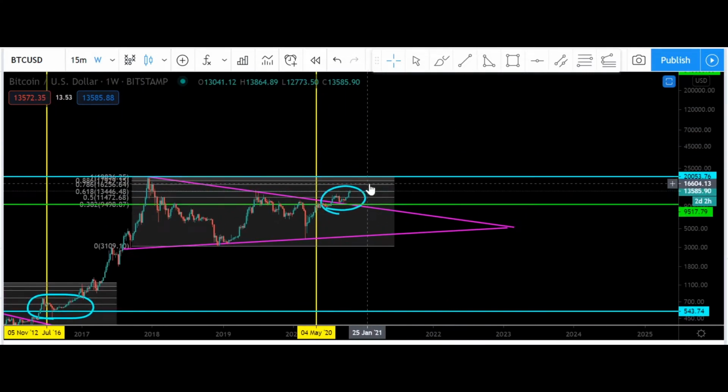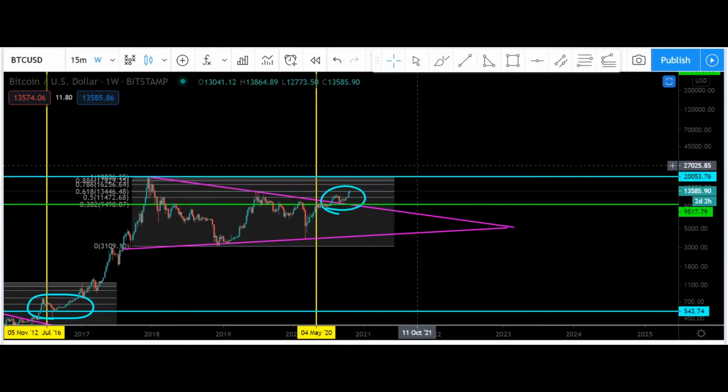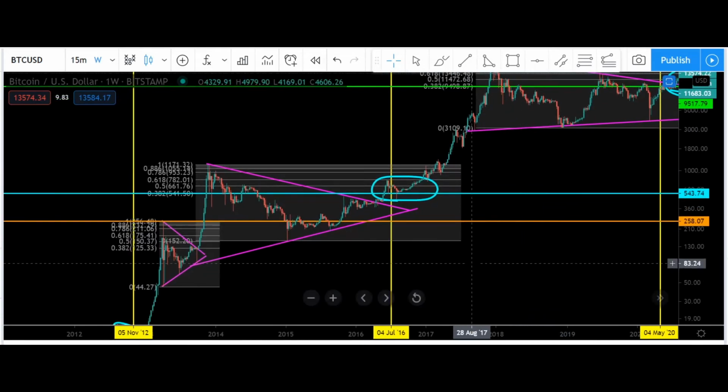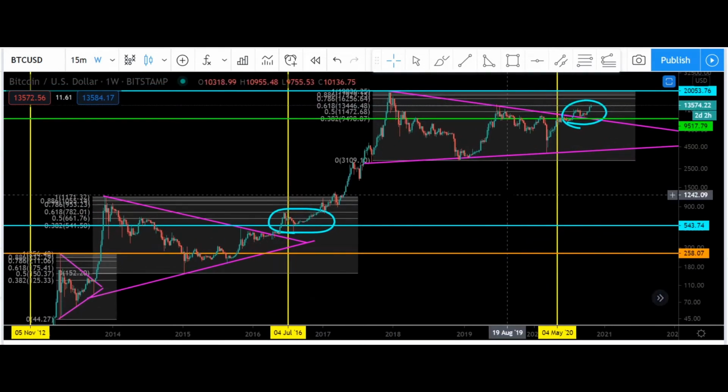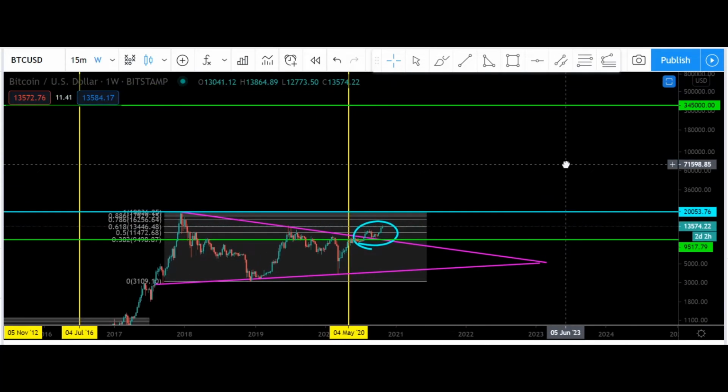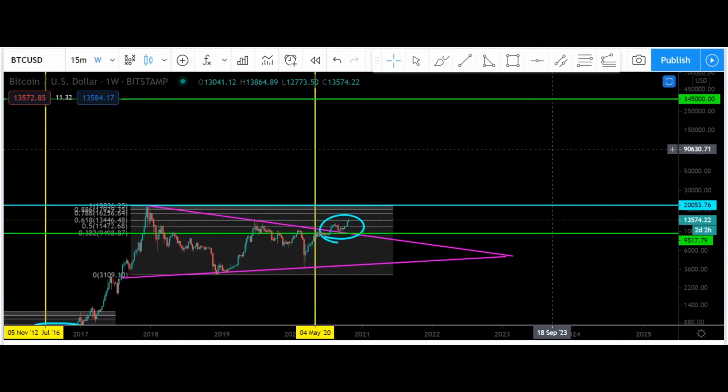Of course, this doesn't have to happen, and yes, we could pull back, and it will be a bumpy ride on the way. We're going to see plenty of those sell-offs where people are claiming the gap is going to get filled, and we're going down to 10K and all that sort of stuff, guys. But look at the bigger picture. Look at what Bitcoin has been doing. Of course, it doesn't have to happen again, but that's two perfect scenarios where it played out, and we're doing the exact same thing once again.